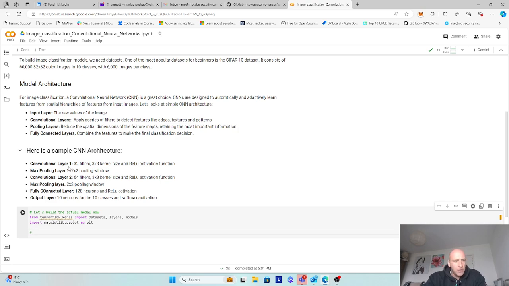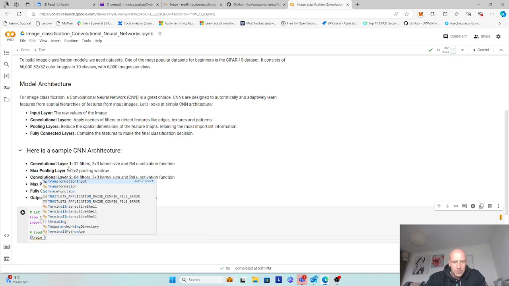So what we're going to do now is load and pre-process the CIFAR-10 dataset. The way we're going to do that is we're going to call our datasets.